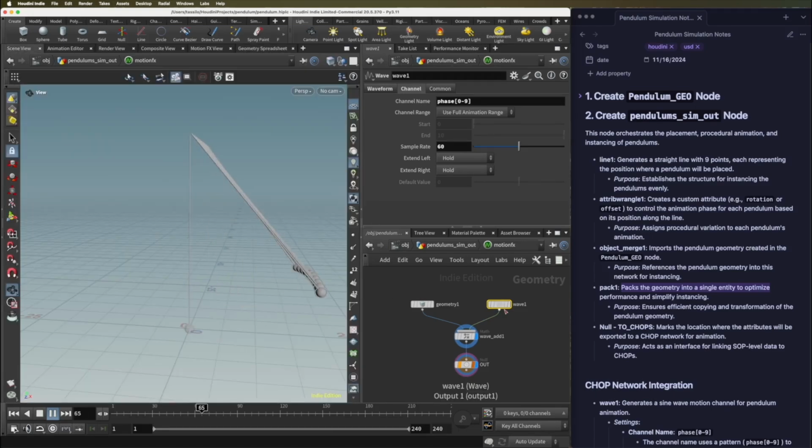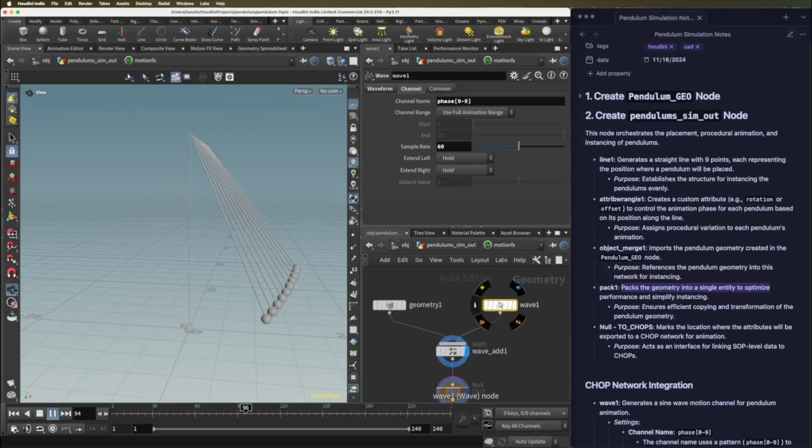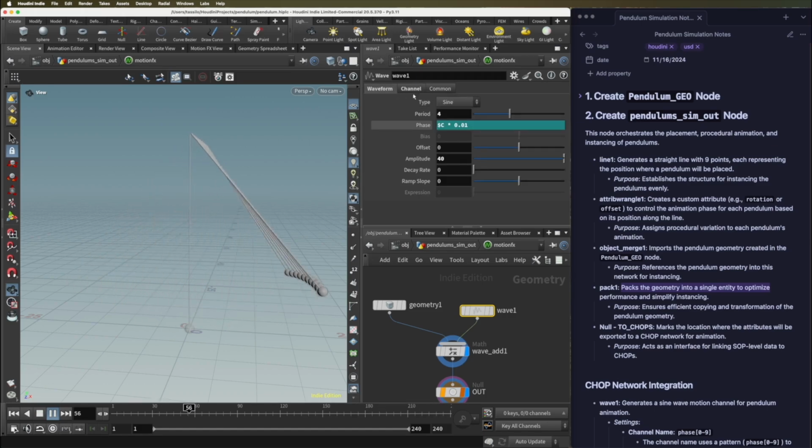So if we have a look at this wave node over here, we can see that in the waveform, we're creating a sine wave. We could create a constant wave, which does nothing. A Gaussian wave would look like that, a triangle. So really funky stuff. And what we could try to do is export variations of that. But for right now, I want to create the sine wave.